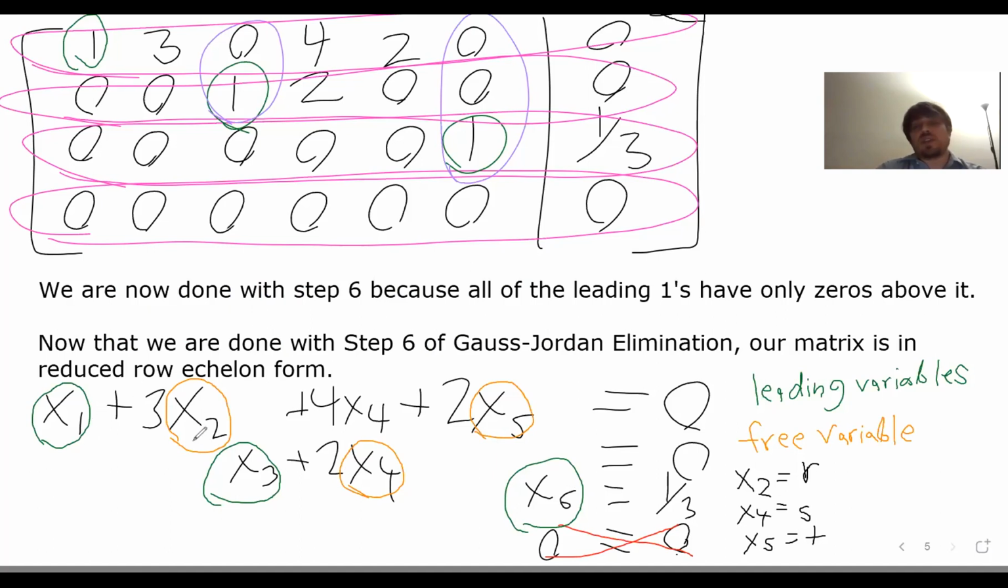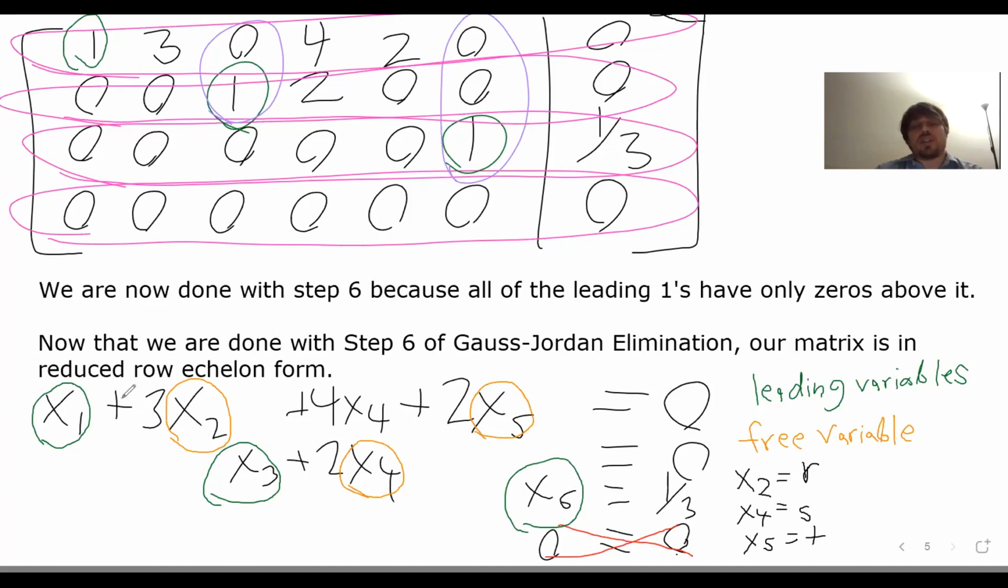And so whenever you have your matrix in reduced echelon form and you look at its corresponding linear system, the linear system will have leading variables and free variables. But in the equations that the leading variables lie in, all the other variables are free variables. And so because we now have a linear system of this form, we can solve for each leading variable in terms of only free variables. And since you're substituting each of those free variables with its own parameter, you can actually solve for each leading variable in terms of only these parameters.